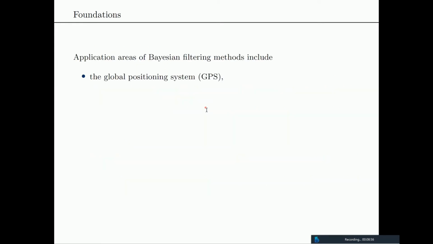So just some more application areas: GPS, so your GPS unit, target tracking. Hitting some Iranian generals, you need some Bayesian filtering. Then integrated inertial navigation, which is what the Apollo 11 lunar module did. That was also based on the Kalman filter.